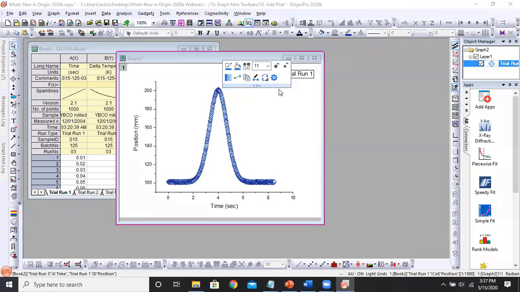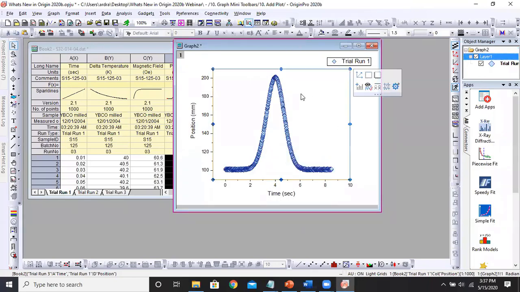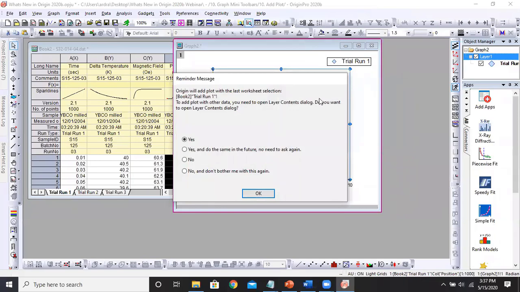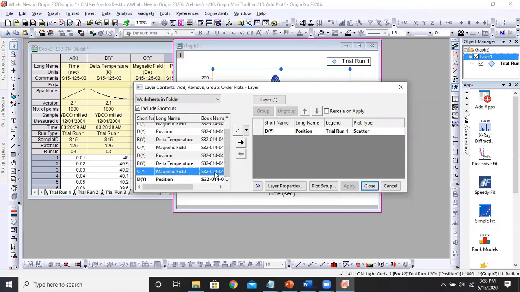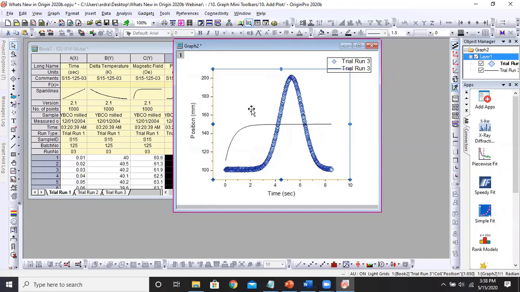But let's look at the particular feature I'm talking about, and that is to add a new plot to the mini toolbar. Not only do we have a mini toolbar at the plot level here, we have one at the layer level. So I'm going to click out in this white layer area, and I get a mini toolbar over to the side. And on that toolbar, I can add a new plot. Maybe I want to add a line plot, and it will choose a selection from the worksheet. And let's come down, and we're going to add another plot and choose OK. Origin is going to want to rescale it, but we can see the mini toolbar let us add a plot that easily.